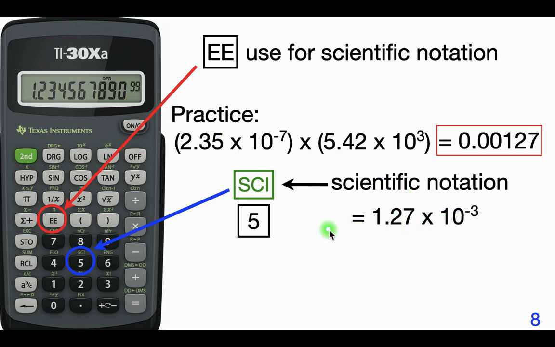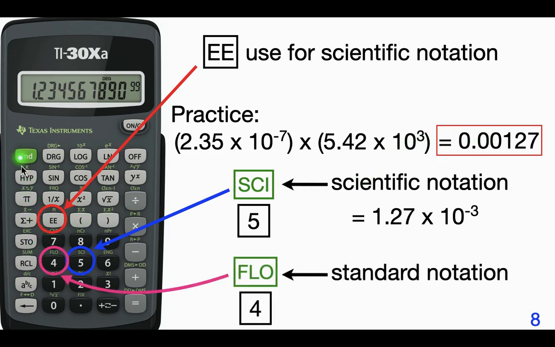And then, if you want to convert it back to standard notation, then you would hit the second function for FLO. FLO is for floating decimal point, but we can just think of it as standard notation, and it should bring it back to what we had at the beginning here. Okay, so please pause the video and practice this a little bit, because this needs to not be an issue for where we're going, I'll put it that way. You need to be able to fairly easily type in scientific notation.